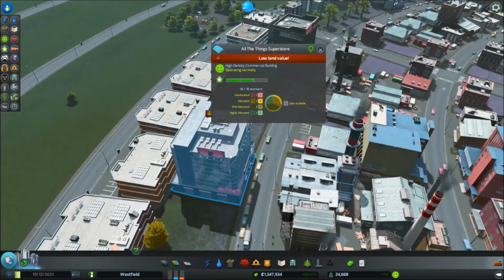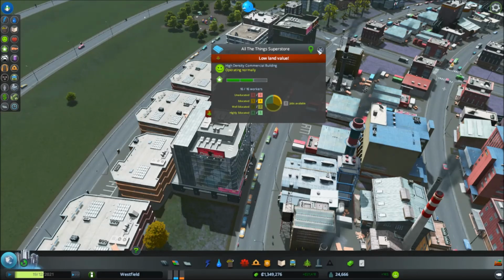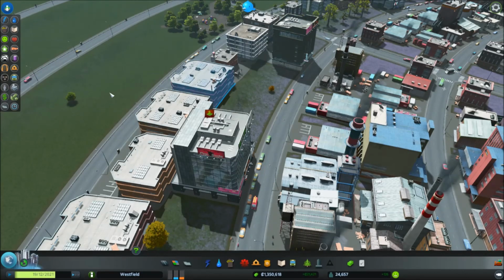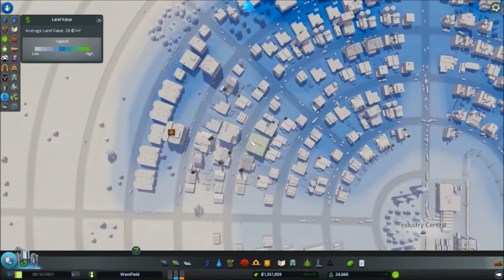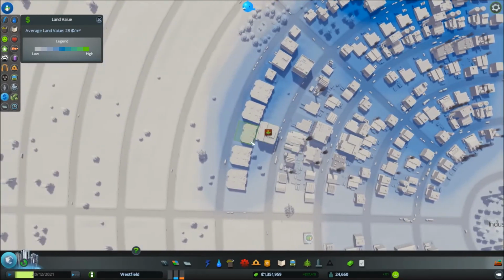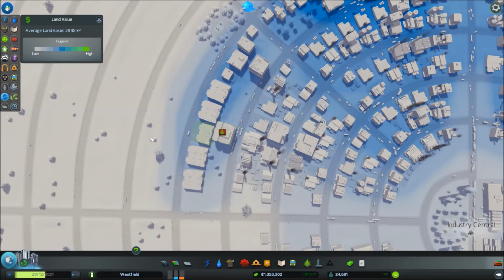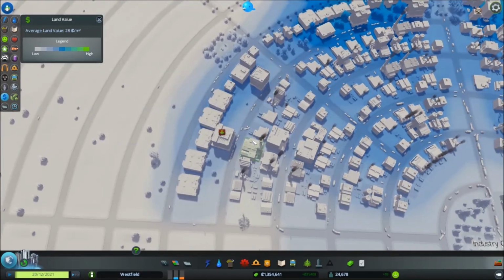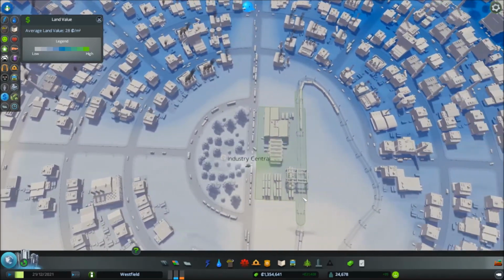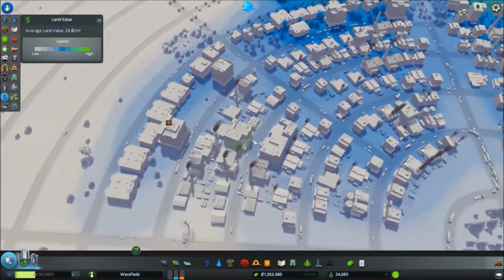Oh, here we go again. Low land value. So the commercial cannot grow further to level 3 because the land value is low. And yes, I agree, it is low. But how exactly do I increase the land value? It's been something that's been bothering me for several videos now. I cannot seem to figure out what exactly increases the land value.